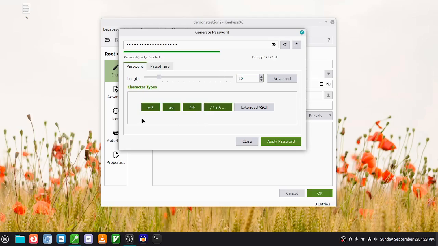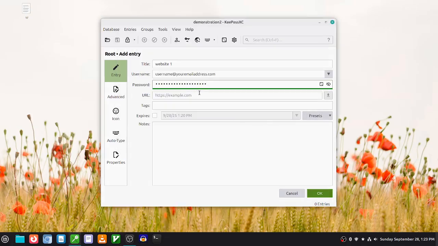So we'll just leave it here with upper, lowercase, numbers, and special characters. Then we click on Apply Password. It automatically inserts that password here into this field. Now if you want to actually look and see that password, there's a little eyeball icon here you can click on called Toggle Password. Click on that, and you can see this is what your password is. And it randomly generated that password for you.